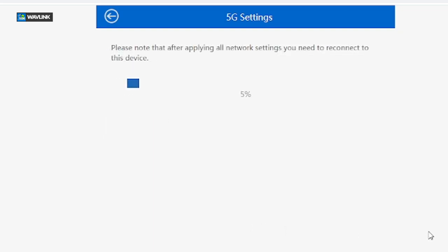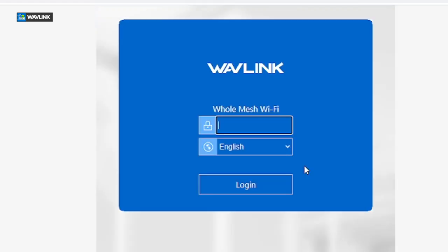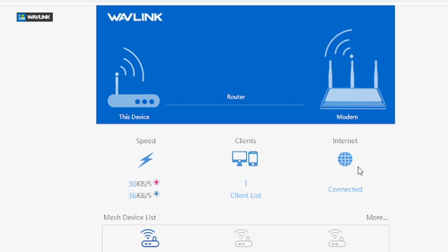Now it takes a couple of seconds for it to go through again, and we're just going to wait for it to come back. Now again, not to bore you guys, we will fast forward this part of the scene. Once it's done, click on refresh, and it will ask you to log in again. Now remember, if you get this, that's fine. You still have to wait a few more seconds for it to reboot, and then that way you can go back to the main page. And here you go. Now you logged back in, and you are connected to the internet.